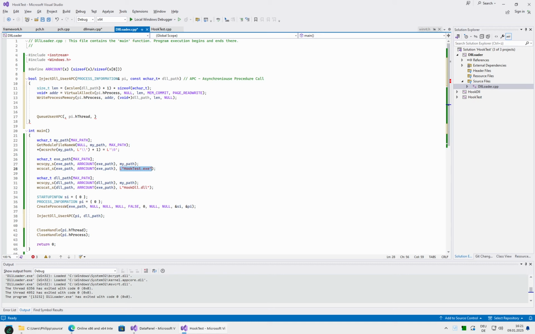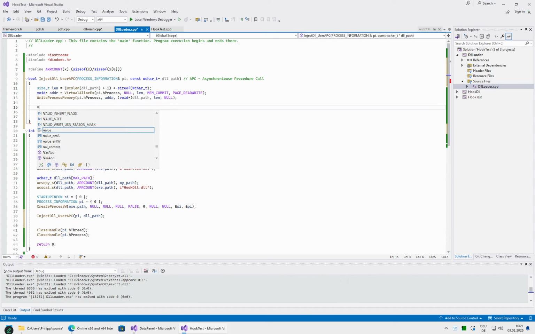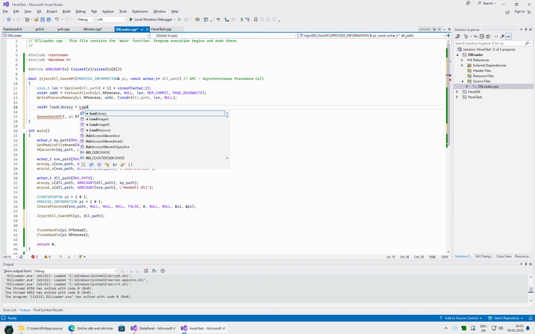So since we want, however, to save memory, effectively, once a DLL is loaded, even if it's loaded at a random address, for every subsequent process, it will be mapped into this process at the same address. So for us here, the simplest cheat is to just take our own address, void stern, LoadLibraryW, and it will be valid for the other process.